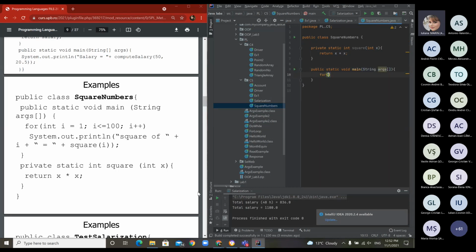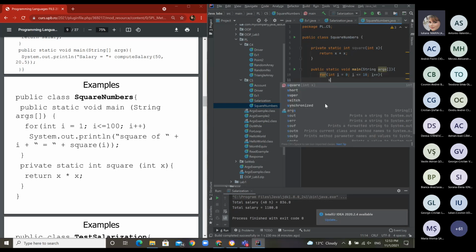And inside it, you will have the squares from, let's say, 1 to 10. So you need to declare i as being of type integer. It starts at 0, let's say, and i will be less than or equal to 10. Then it's i++.